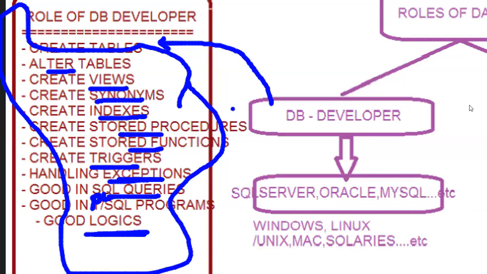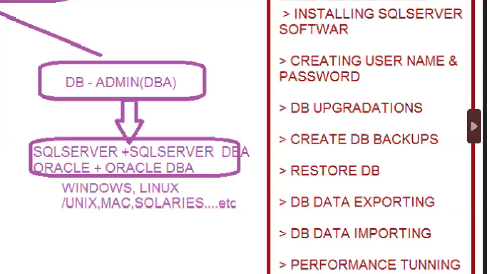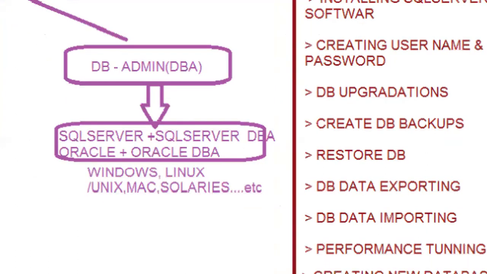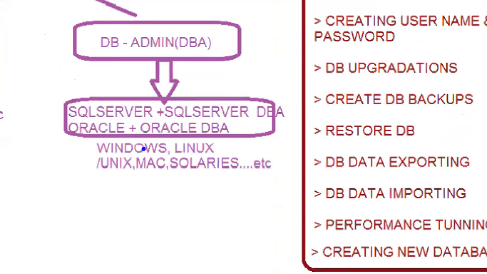But coming to the next one, there is one more position that companies very often hire for, called administrators. Unfortunately, on the admin side, if you apply as a fresher, no one will take you. It is only for experienced people, not freshers. For freshers, the developing position is good. But database admin positions for freshers are very, very rare, maybe 0.01%.